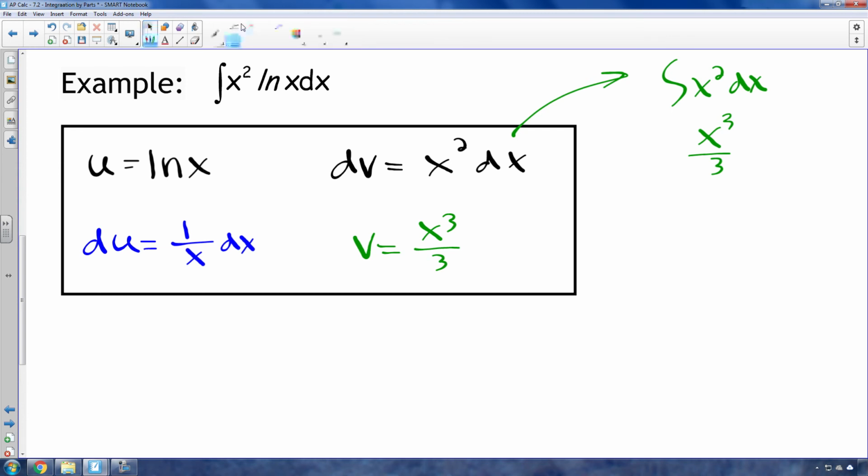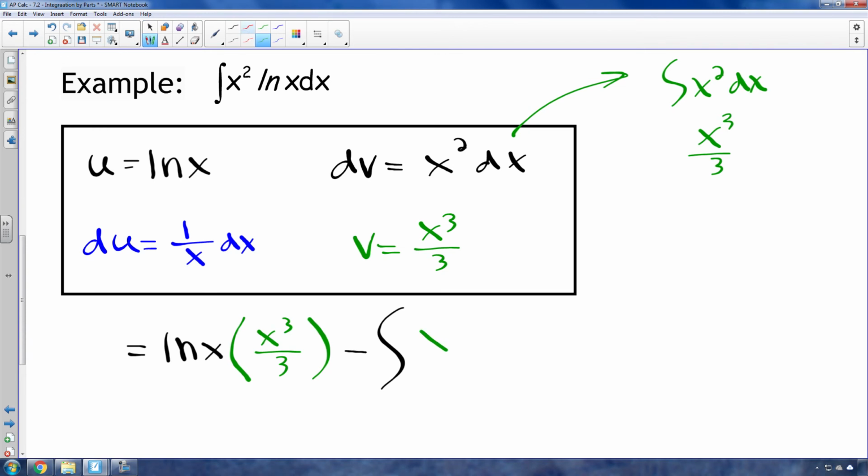So it equals uv, so I'll try to keep the colors together this time. That was horrible last time. uv minus integral v du. So now all you need to do is solve the bottom line, which is a simple integral. We'll cancel out an x, we'll have 1/3 x squared, and then we could just integrate that. We don't need to do anything with anything that's outside the integral. When all the integral symbols go away, you're done.